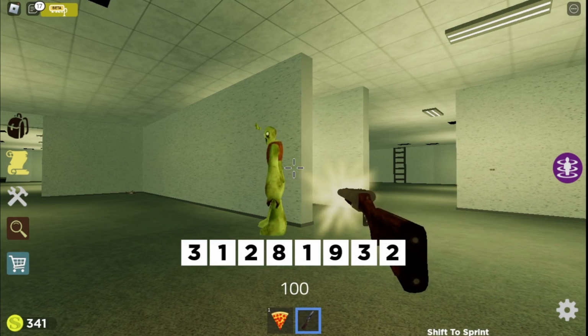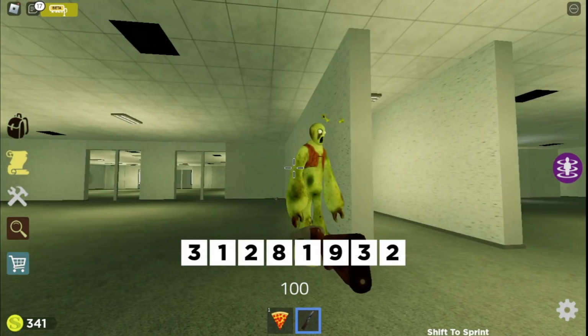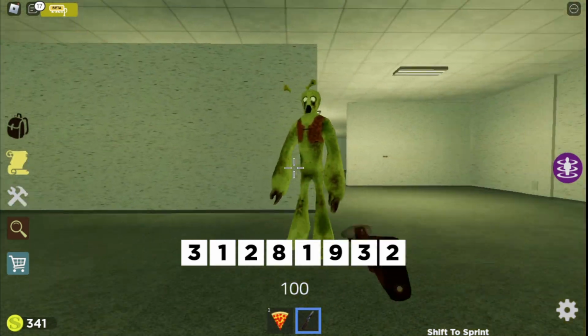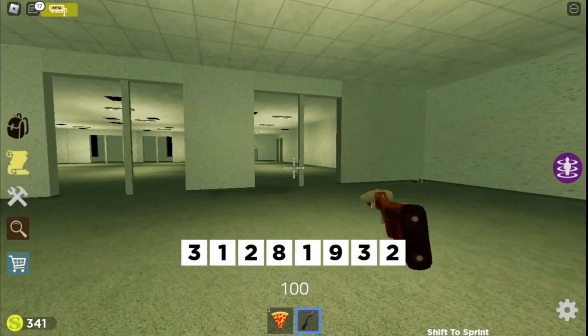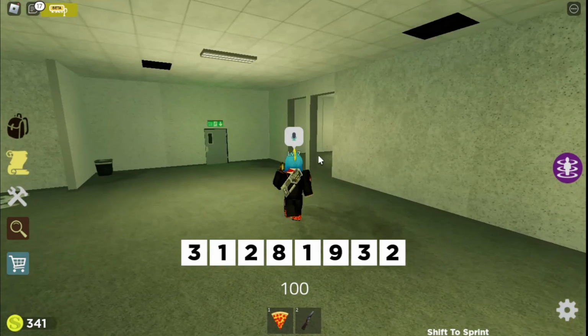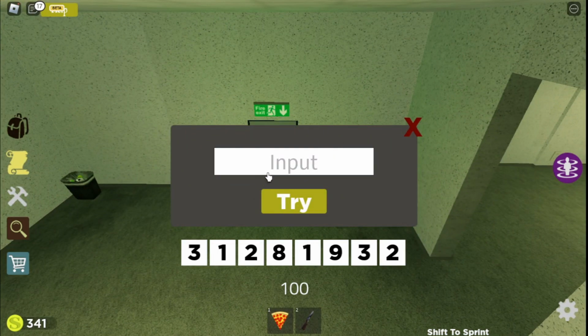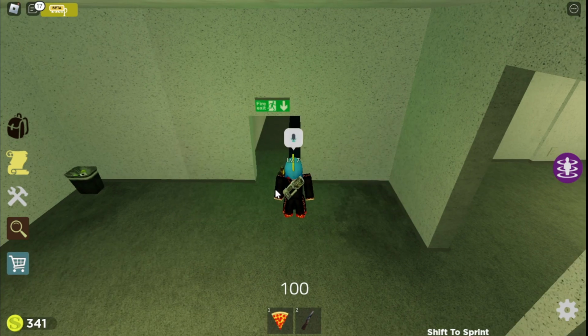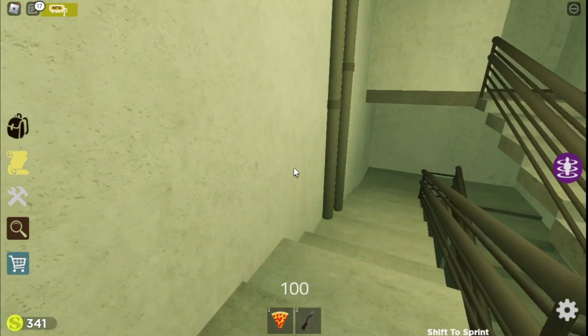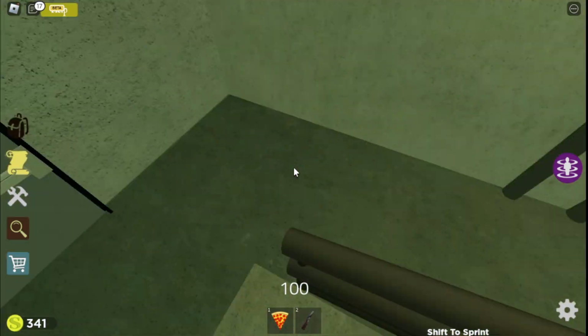I ran out of bullets. Oh no, wait, I didn't. This has infinite bullets. Keep getting him! Alright, he's immune to death. Either way, I'm gonna get out of here because I think I have a physical digit I need to input the code. 312 819 32. There we go. We're out of here. Maybe the last item is here or something.